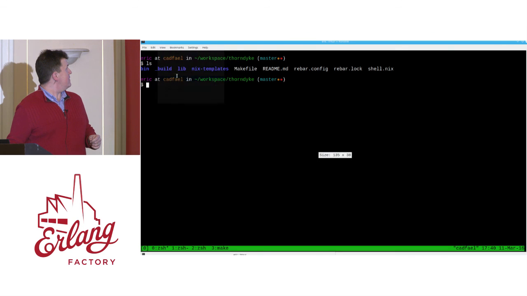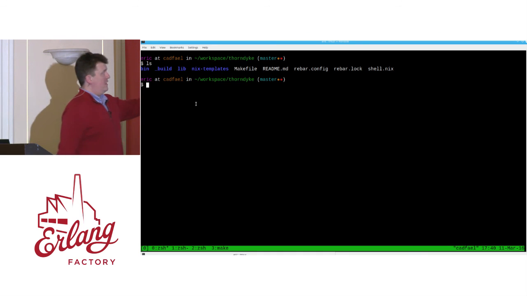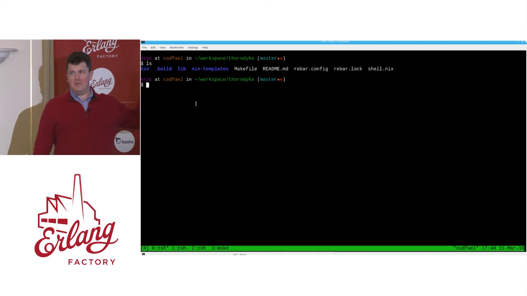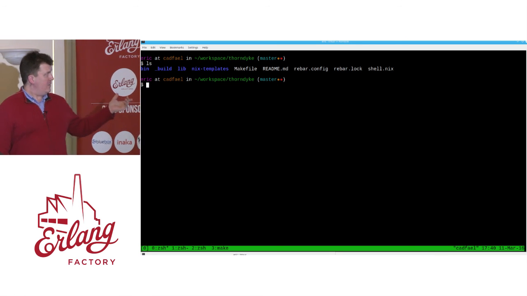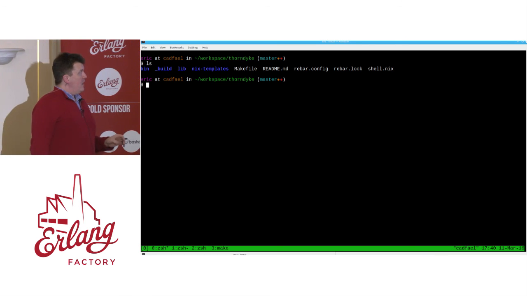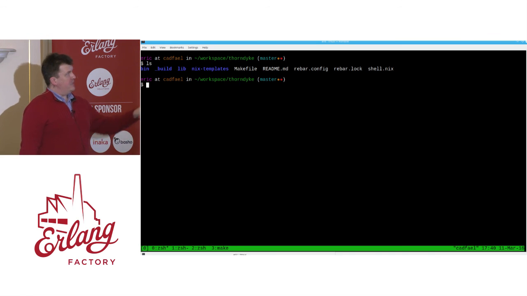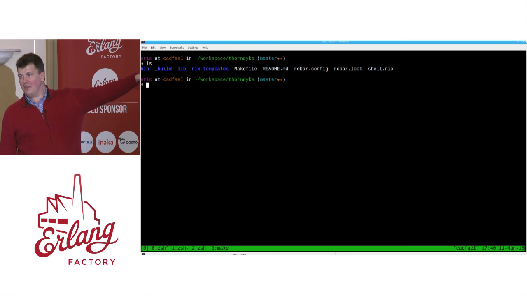This is a very standard Rebar-compatible release that could be built on any system. It looks exactly the same on Nix as it does anywhere else. The only real thing that is different is that shell.nix over there in the corner.